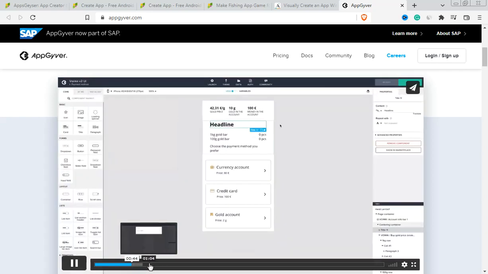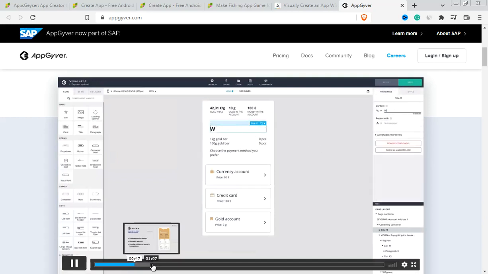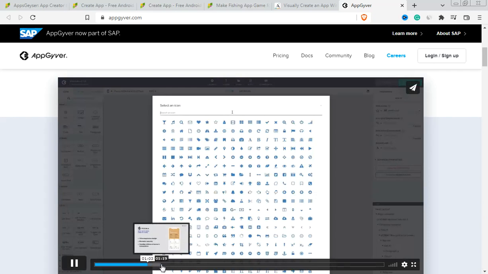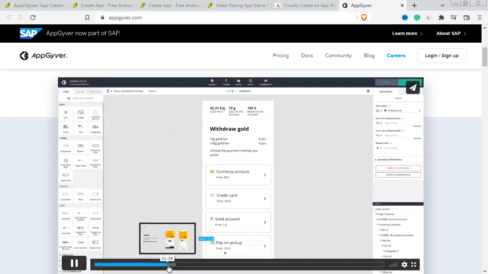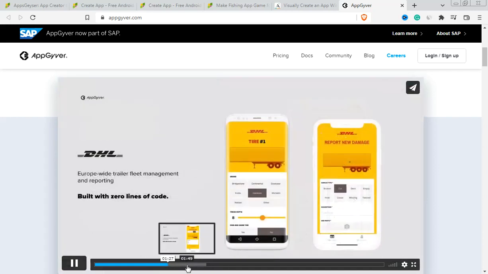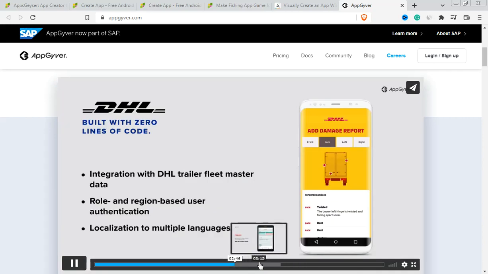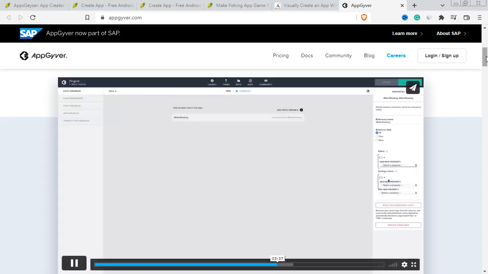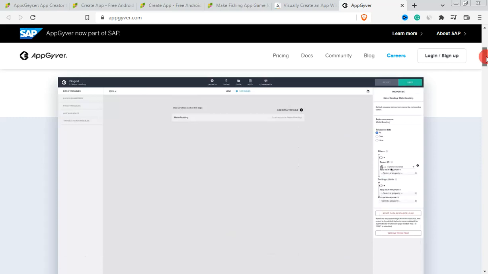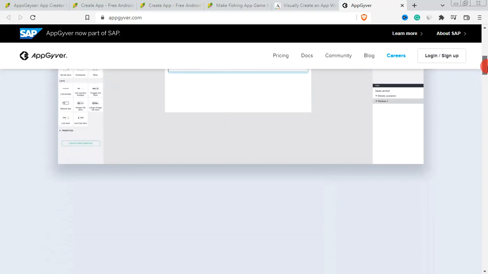It's pretty fun, it's pretty easy, and it will cost you less time and less hard work to build your application with no code skills. As you can see right here, you can add functions. It's more advanced, as I said, so if you want to create an application for your store, something like that, it will work for you perfectly.